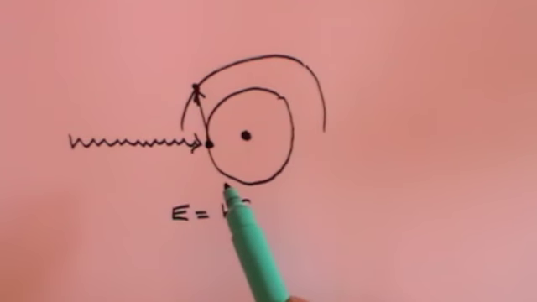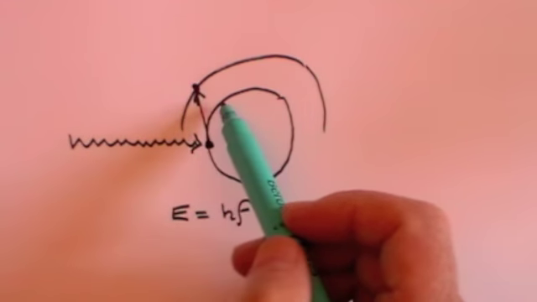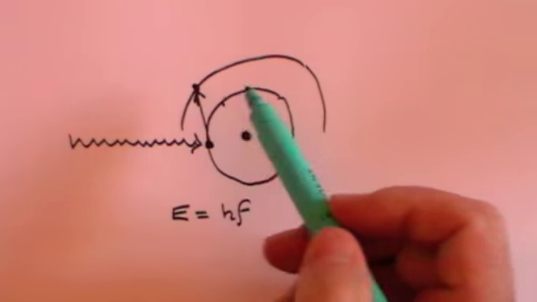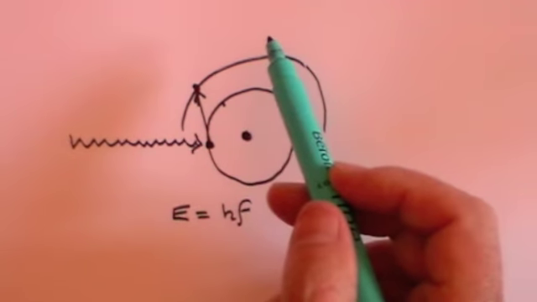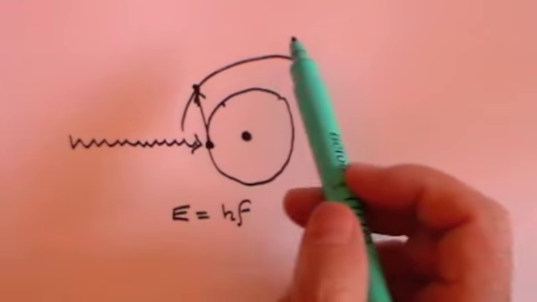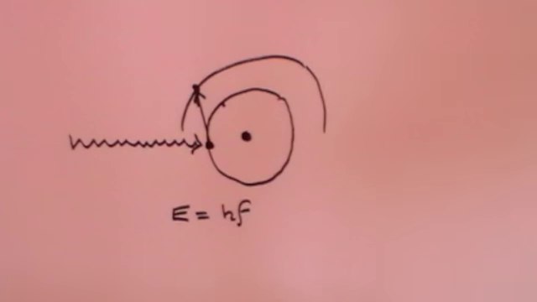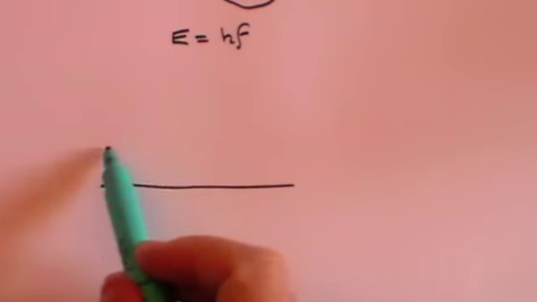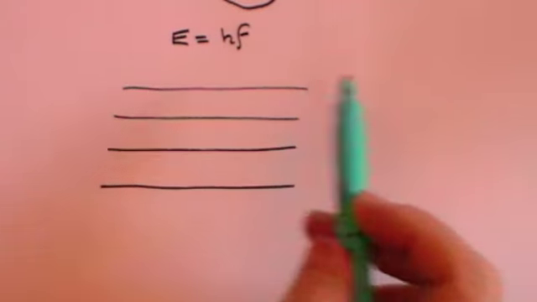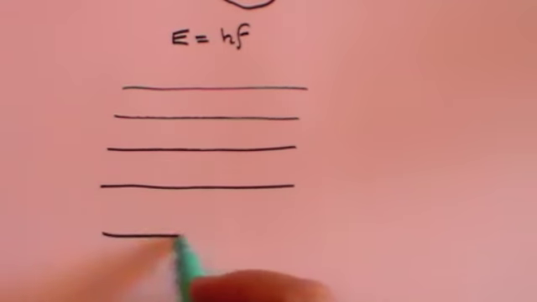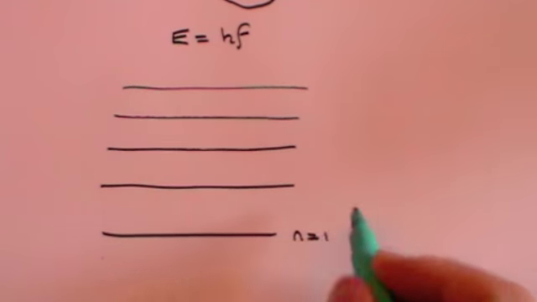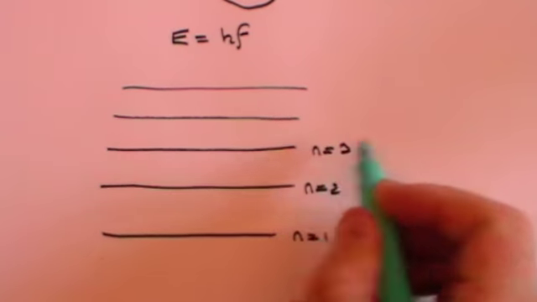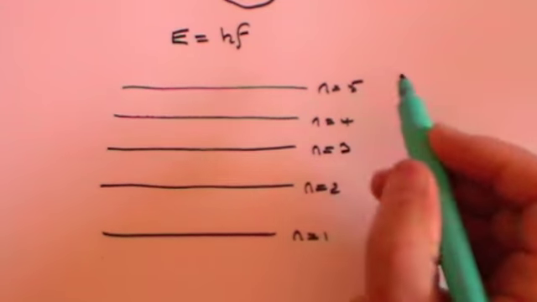Now, we know from the videos I've done on atomic physics that very shortly after that, the electron will fall back down to the lower ground state, and in doing so it will emit a photon. In other words, it will give off energy in the form of a photon, which you can detect as part of the spectrum of that element. You'll recall that we showed that for hydrogen there are quantized levels of energy. Energy level n equals 1, n equals 2, n equals 3, n equals 4, n equals 5, and so on.